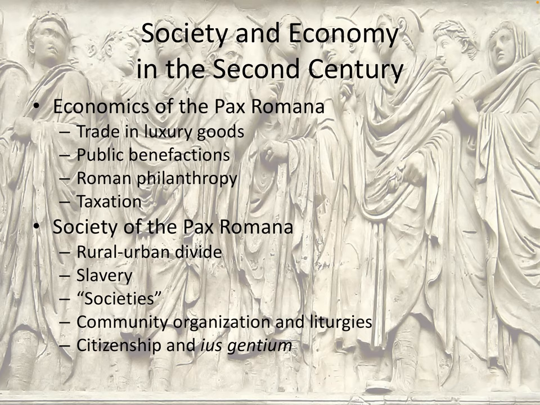The assigned texts include the Pliny the Younger letters, the Tacitus reading, and so forth, which have great information about the society of Rome, as does the Apuleius text, which is what you have to write a paper about. That paper doesn't have a prompt — you need to come up with your own question to ask of that text, your own theme or issue to explore. I'll mention several things in this lecture that ought to spark your creativity, and I'll try to draw references directly to Apuleius over the next couple of videos.